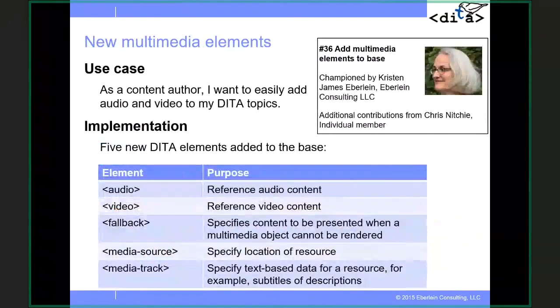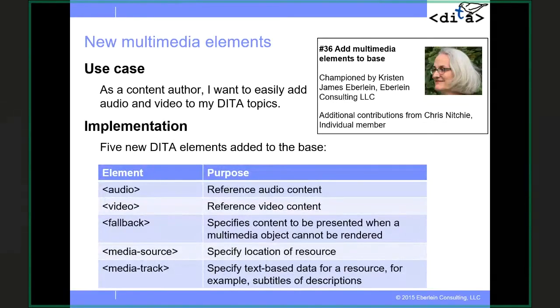Another important change coming with DITA 2.0 is that we finally have support for multimedia elements. Now, I know that folks have been able to use the object element in DITA for multimedia, but it's always been pretty painful.